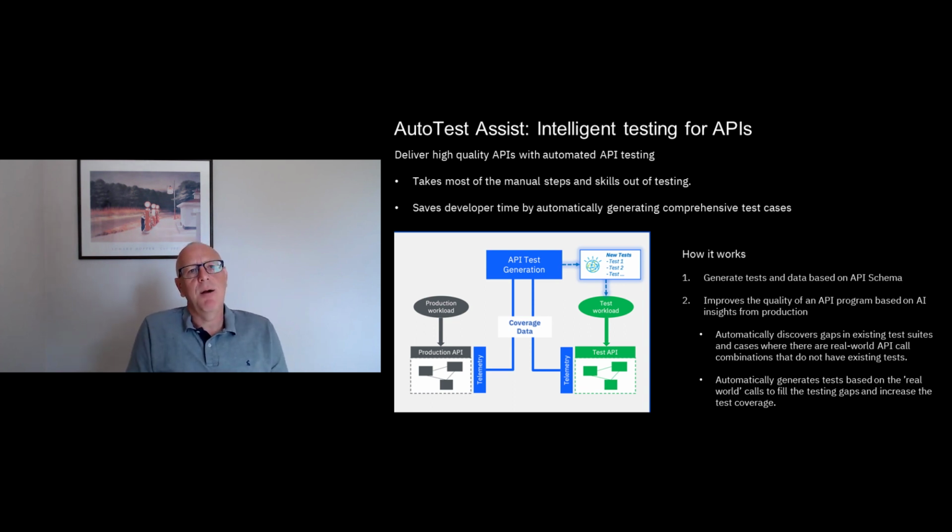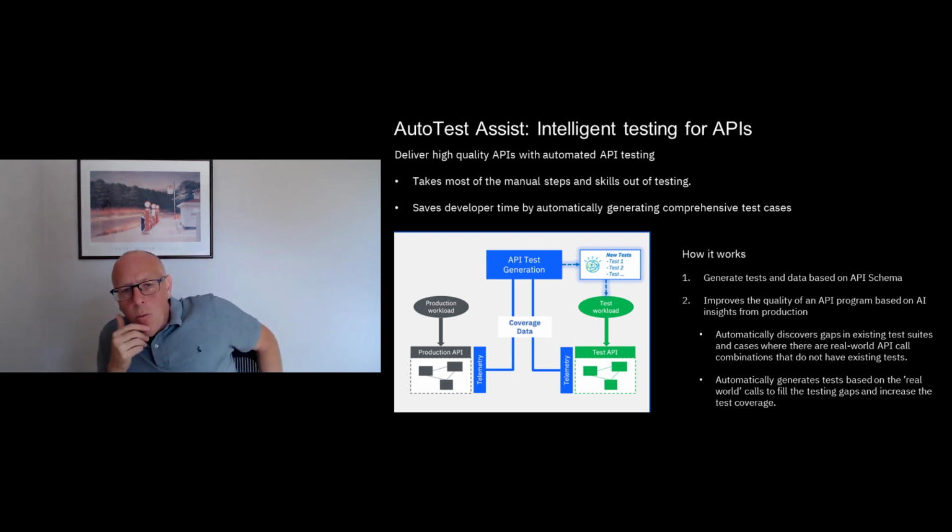And what we have within the Cloud Pak for integration is a feature called Auto Test Assist, which provides intelligent testing for APIs. So this enables us to take most of the manual steps out of what you need to do and the skills needed to build that API test suite. And therefore, that gives your developer a lot more time. They don't have to manually generate comprehensive test cases. It's all done for you in the tooling.